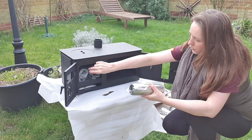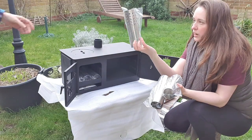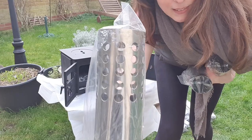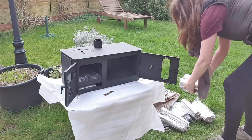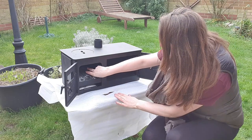Wow, there's so much flue. Oh, there's your spark arrester. Thank you. Have a look. So the holes are bigger than the one I have on my little one. I'm sure it must work just the same.